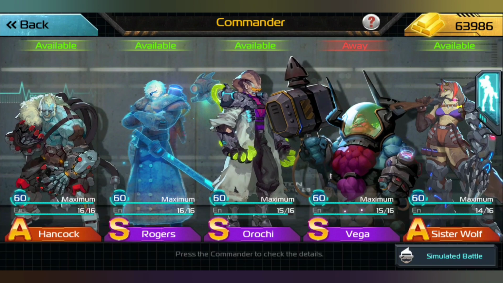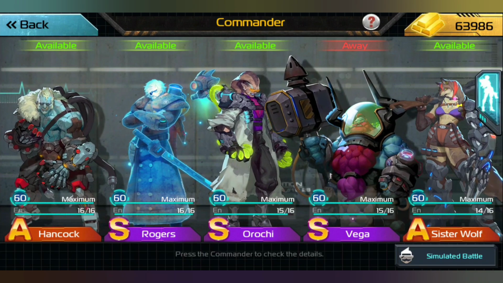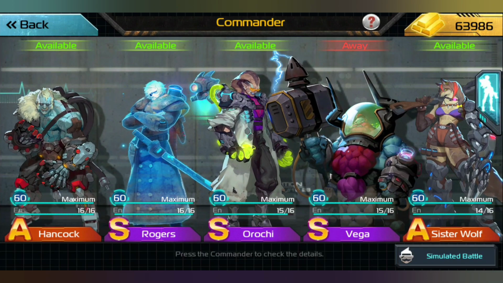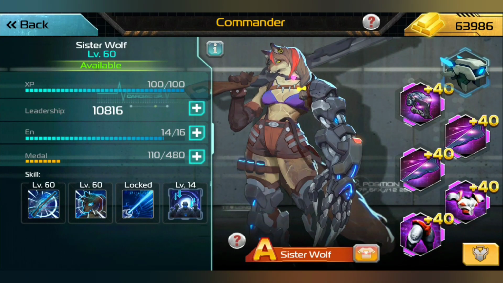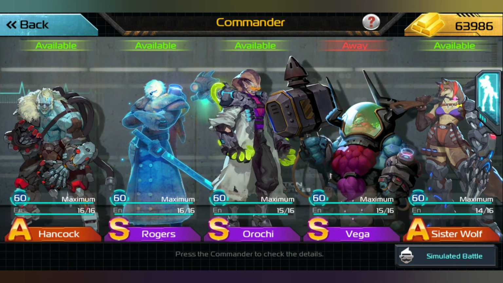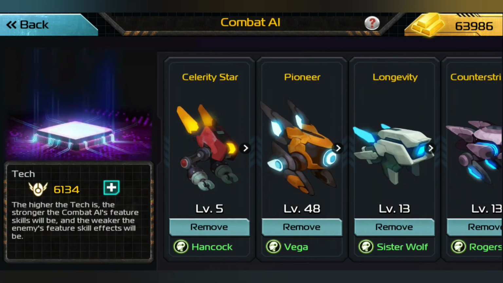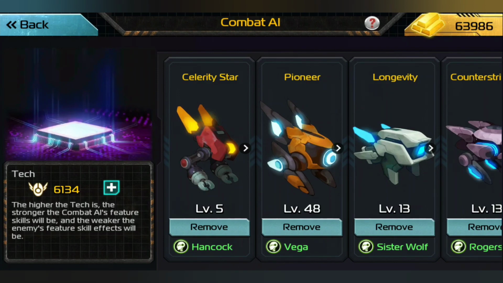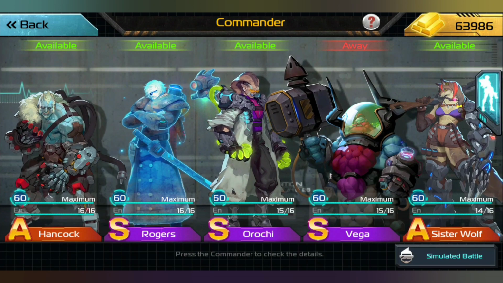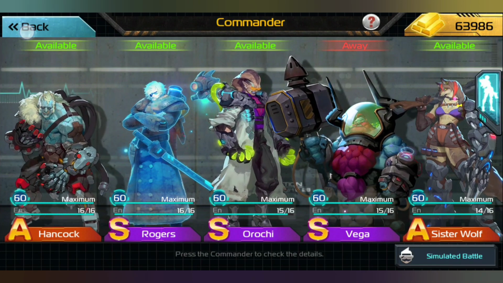And then Orochi will have just an insane amount of leadership and pretty much be ridiculously hard to get. And then Sister Wolf will also have steam cannon as well as her other skills and abilities. That means she's going to be able to hit hard and mess with the enemy as well. And if that is the case, I can actually put Roger's celebrity star. So I could probably put either Pioneer or Celebrity Star on Sister Wolf.